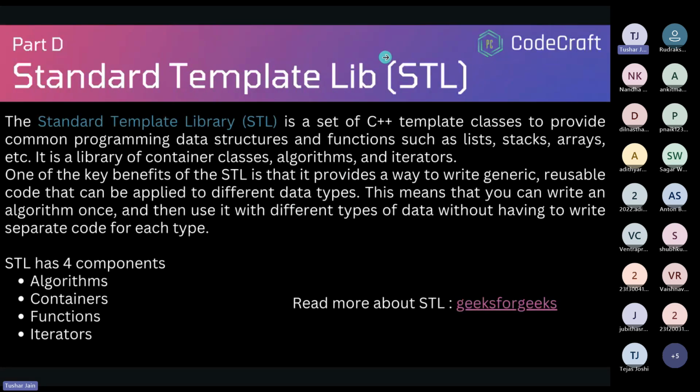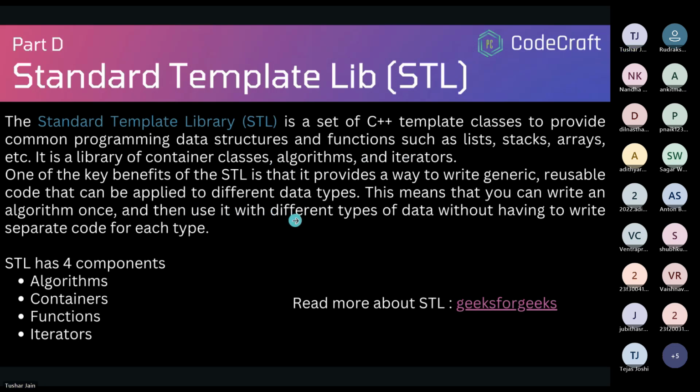So now comes part D of the session. The actual use of templates is that there is a standard use of templates in the Standard Template Library, which we use a lot in competitive programming, as well as in dev. The Standard Template Library is a set of C++ template classes to provide common programming data structures and functions such as lists, stacks, arrays, etc. And it contains classes, algorithms, and iterators.